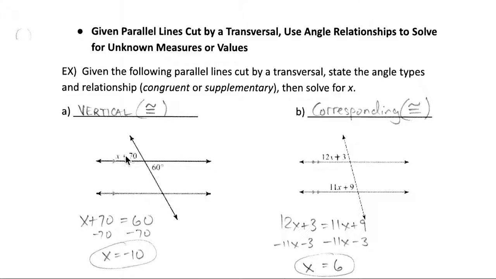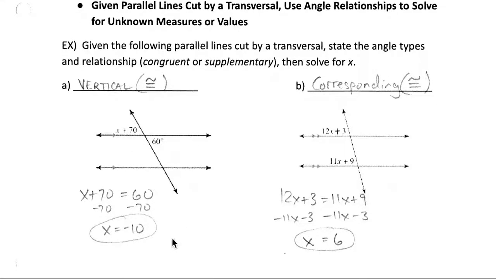Looking at these two angles, hopefully you recognize that they're vertical, and so vertical angles are equal or congruent. So I should be able to set these two values or expressions equal to each other and then solve for x by subtracting 70 from both sides. Be careful anytime we're doing angles or really solving anything in geometry. If you get a negative value, just take a moment and think about is that an actual real value that is used or did we make a mistake? Because oftentimes in geometry we're dealing with measurements that can't be negative. However, there are times where we can get x values that are negative. Just take a moment, plug it back in and see if your measure for this angle is still positive. So we plug a negative 10 back in, we get 60, and so we're okay.